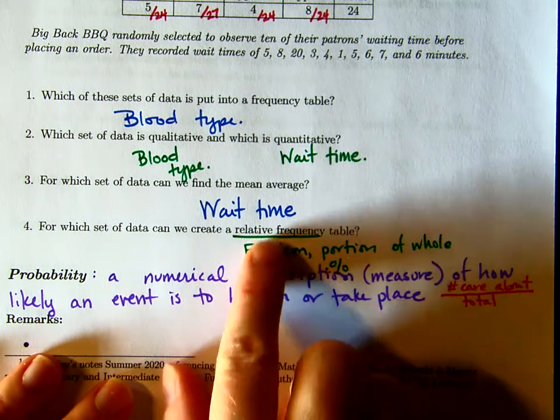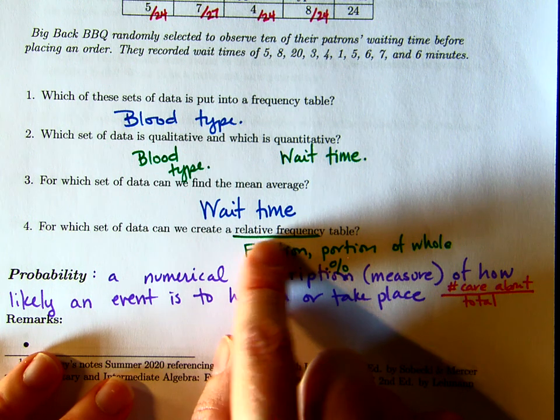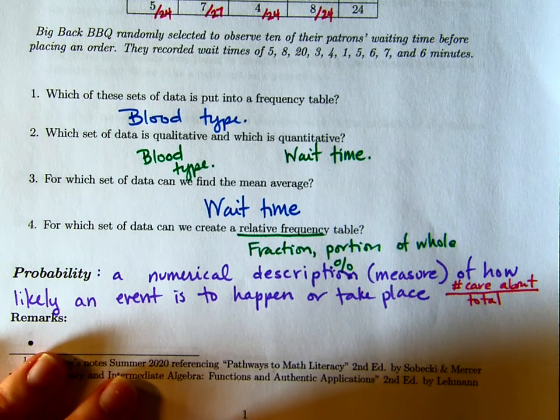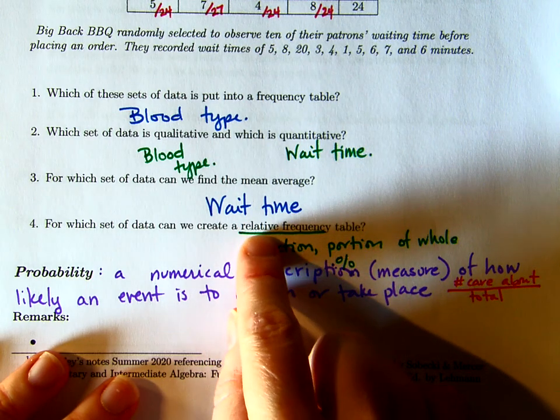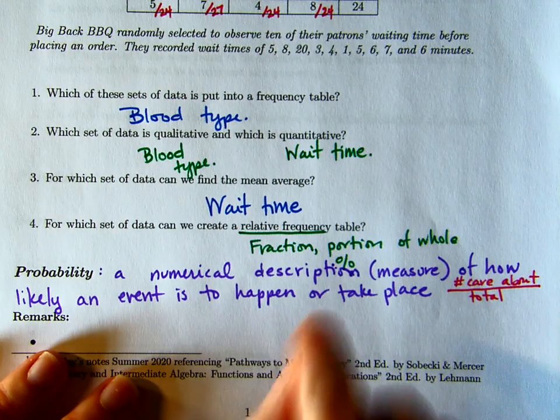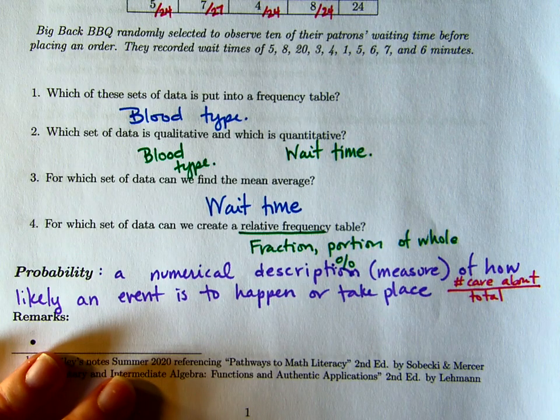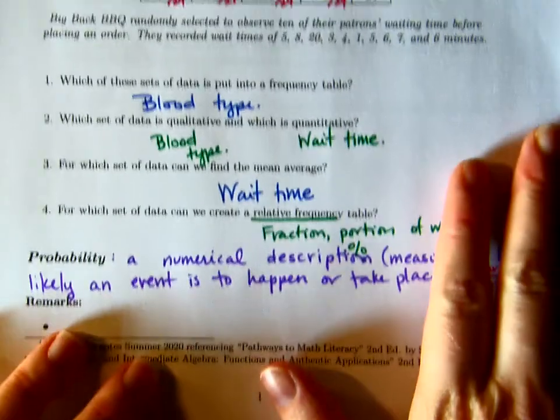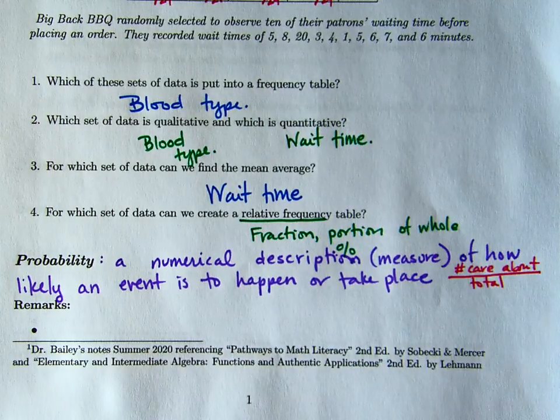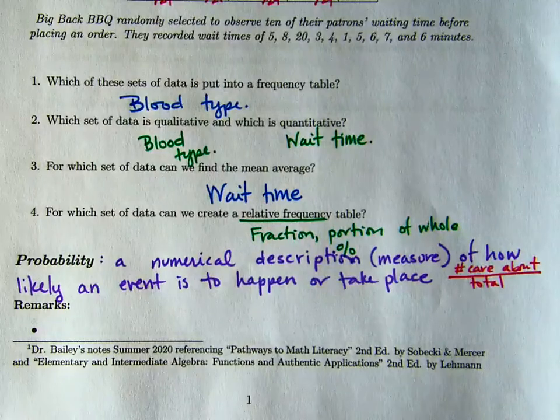Okay. And so now we're renaming something that we already named. We said that was the relative frequency. It is. It gives the frequency relative to how many were actually inducted. But it also is giving us the probability. What are the chances of one of these Army inductees being type O? Oh, well, 8 out of 24 is your chance. Okay, so a few remarks. So we're almost treating them like synonyms.